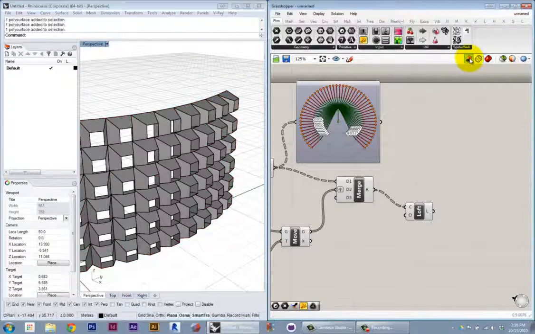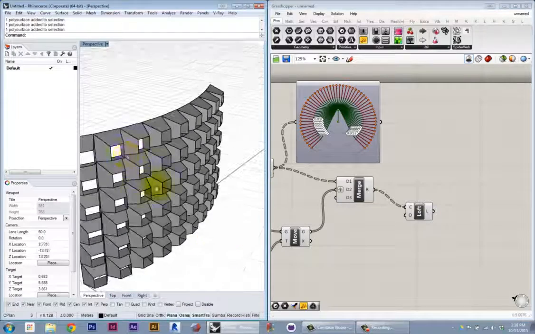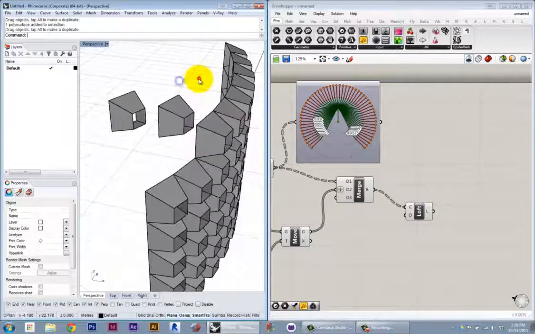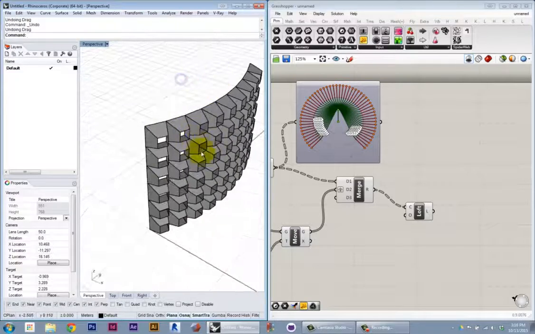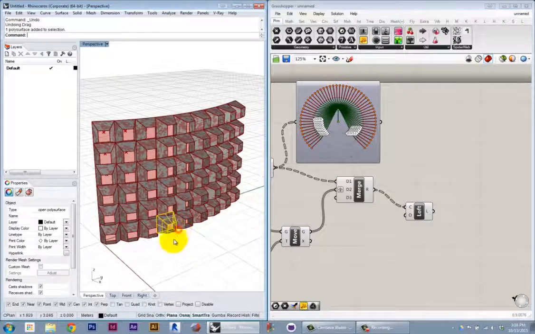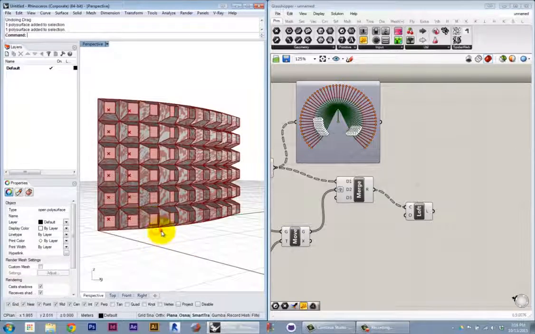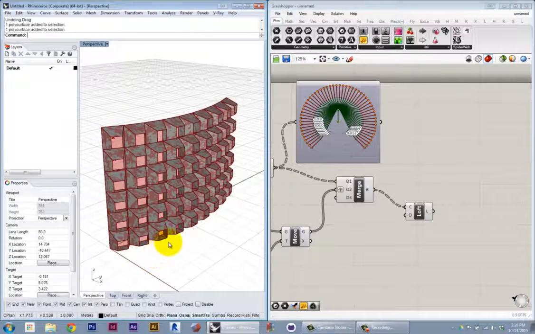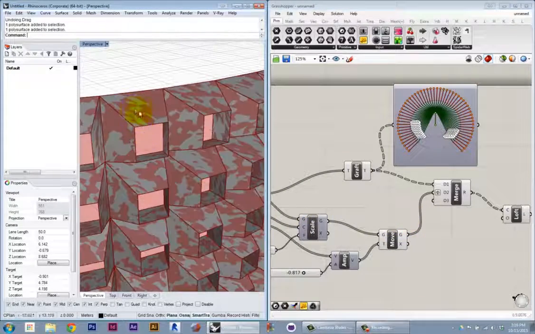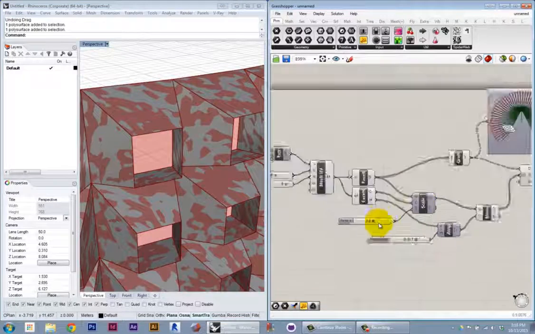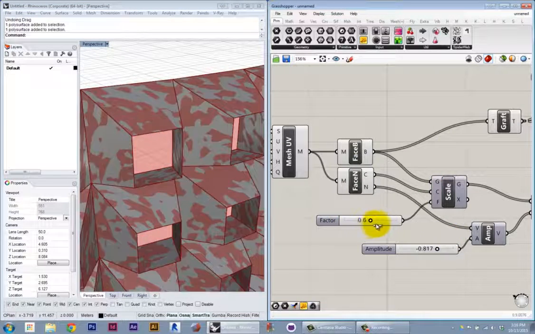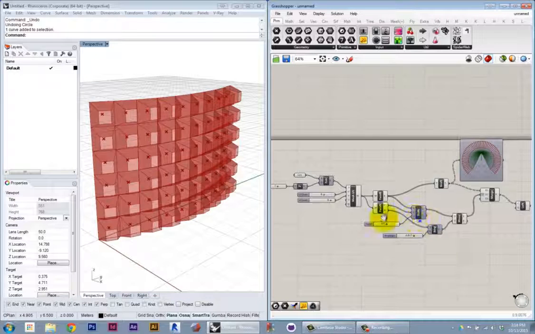So if I hide Grasshopper visualization here, I can select all the surfaces. I can work with them just like any object in Rhino. It's important to remember though that as soon as you bake something, all of the parametric relationships that created the geometry in Grasshopper are now gone. So for instance, right now the Grasshopper and the Rhino geometry are overlapping, but if I change anything about how this works, you can see that they're no longer lined up.